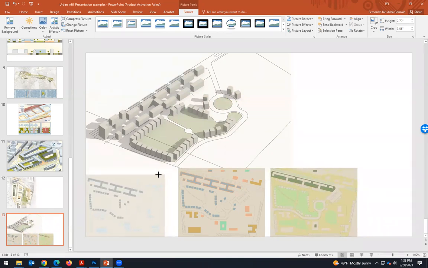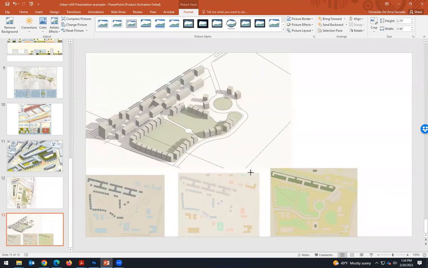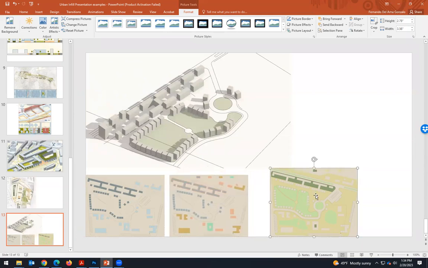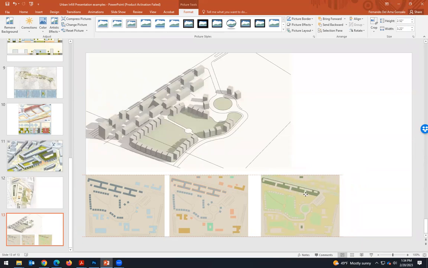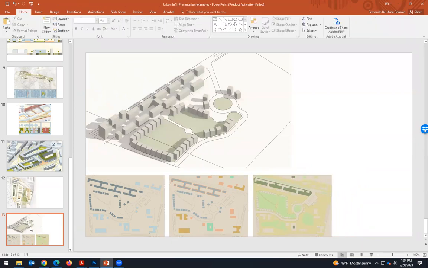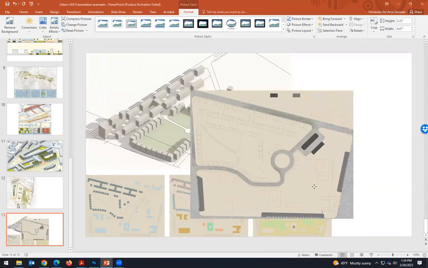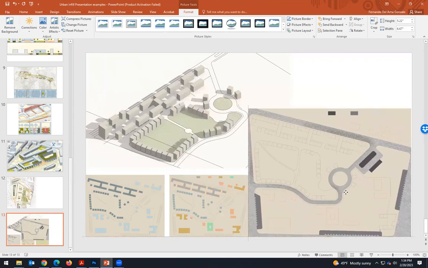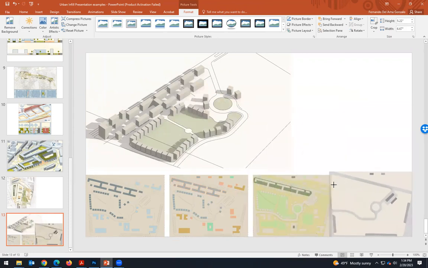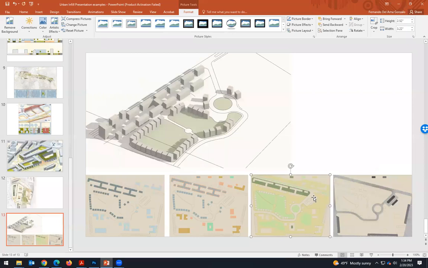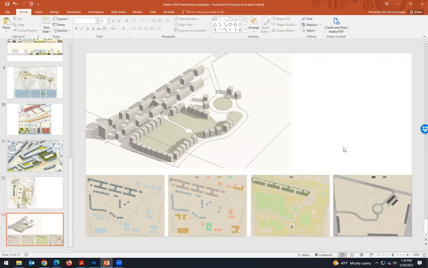Smaller. And finally the roads and parking lots. So if we always have the same space, it will look nicer.